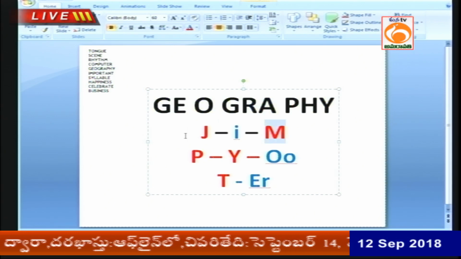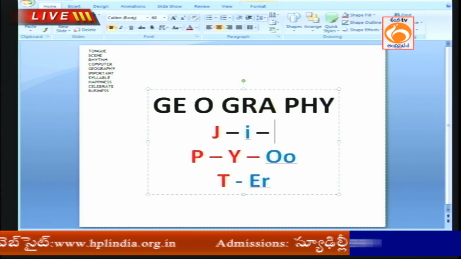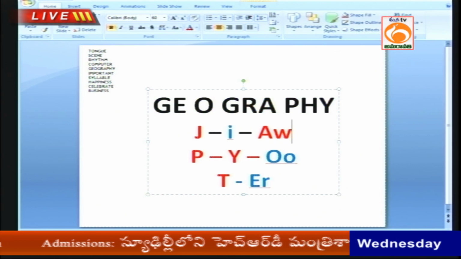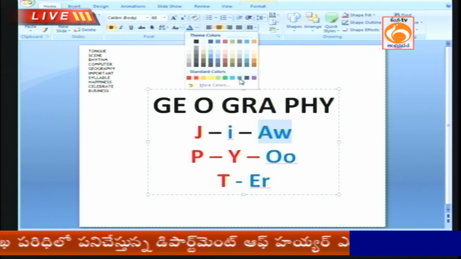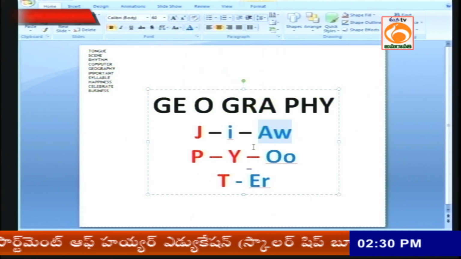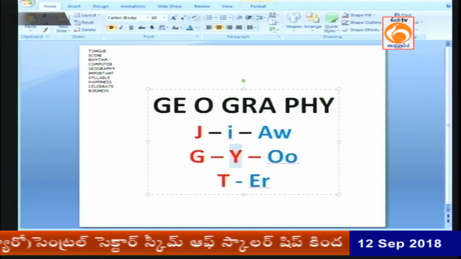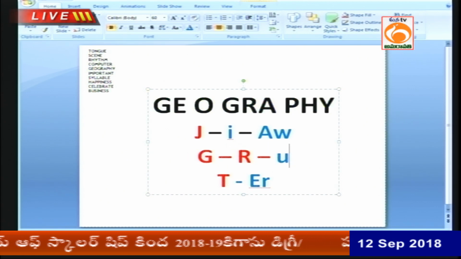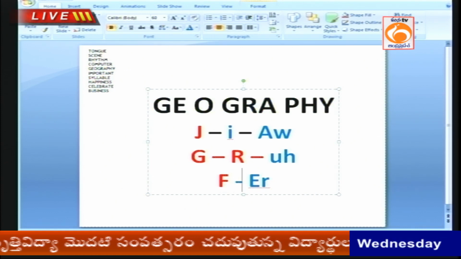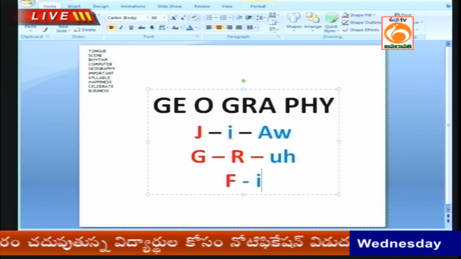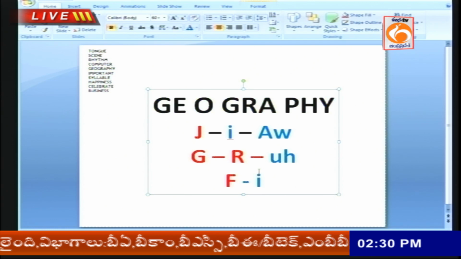G. So we have geo. Geo, geogra, f sound, e sound. Geography. So it's geography. All right.